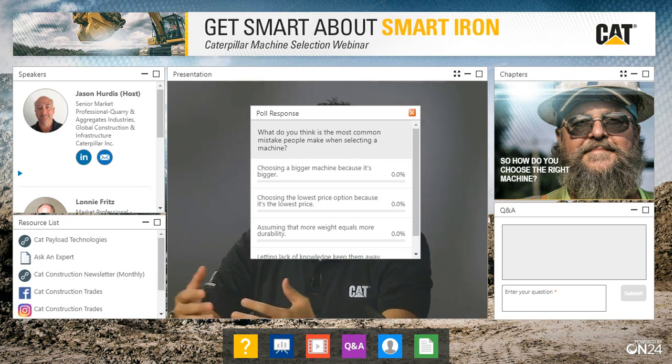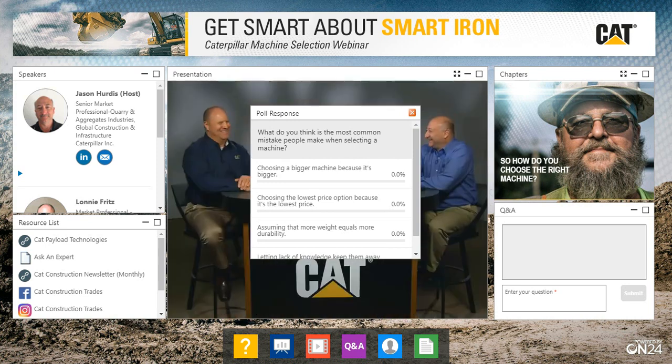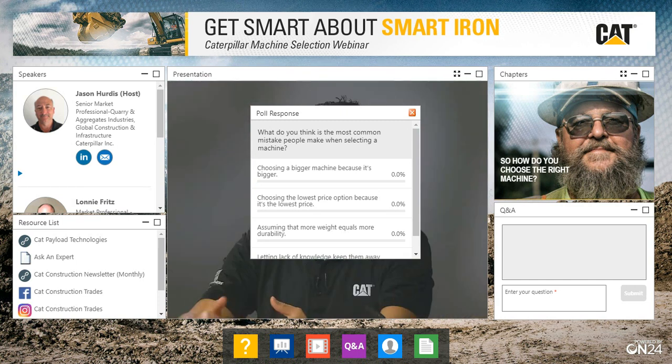Again, it's more of that dedicated machine, your dedicated operator, people that have been with you and know the machine and know the production at hand. And for the most part, in my experience, customers know their underfoot conditions, they know their soil conditions, they know what they need to do before they start. Exactly. They bid. But they've been doing it for 10, 15, 20 years longer than I've been supporting them in their industry. So they know what they need to do and how to do it.